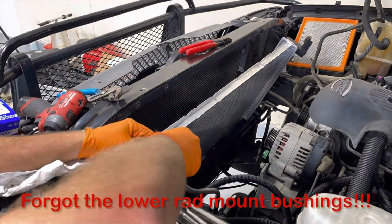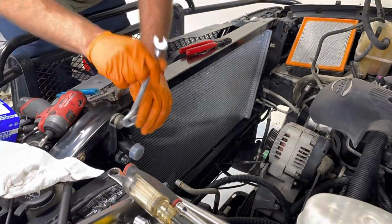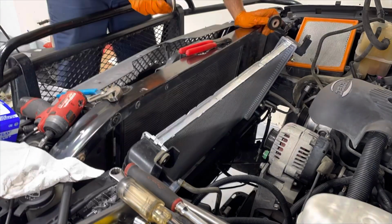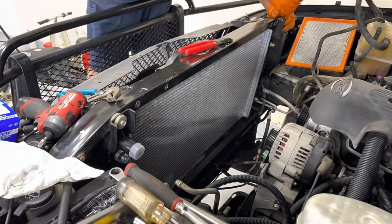Then it was on to putting the radiator in. Got it in, bolted down, and realized I did not put the bushings in the bottom of it, so the radiator was going to flop around and break. Pull it back out, install the bushings, put it back in.